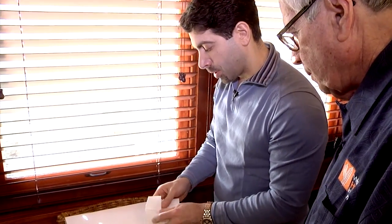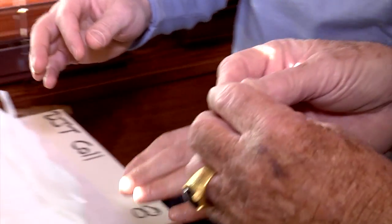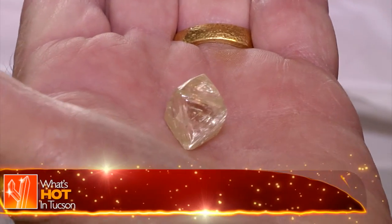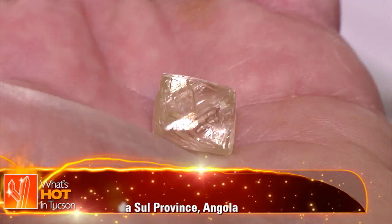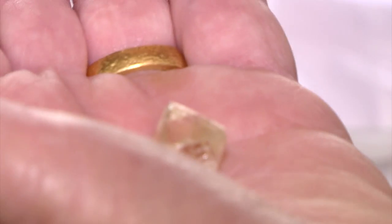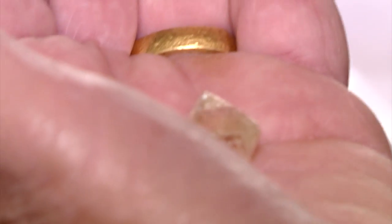This is something I've branched out into, working on for about a year, because I have a couple of clients who collect minerals but also want gemstones. This is a nice octahedron — 33.38 carats. They do a crystal mapping of the stones so they know what they can cut; they can cut a 21-carat cushion out of that. It won't be intense or vivid, but it'll be yellow. When you cut the stone all the concentration of color goes into one — I had a five-carat D flawless brilliant cut for a couple of years.